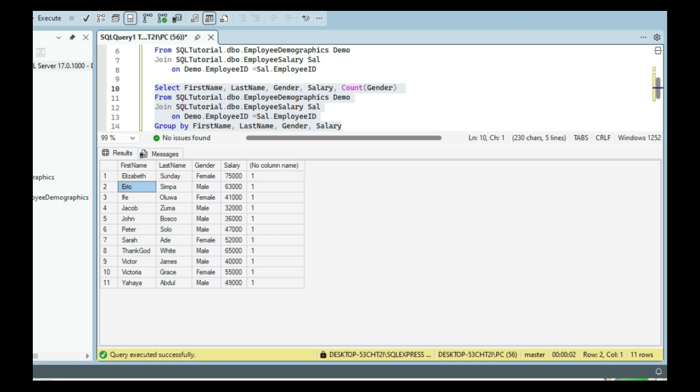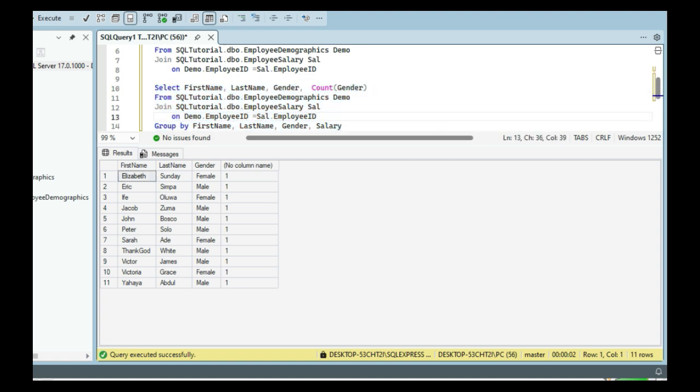Eric Simpa, there's only 1, so that's 1 too. So it doesn't give us the aggregate we're looking for, which was the 4 and 7 we were seeing.